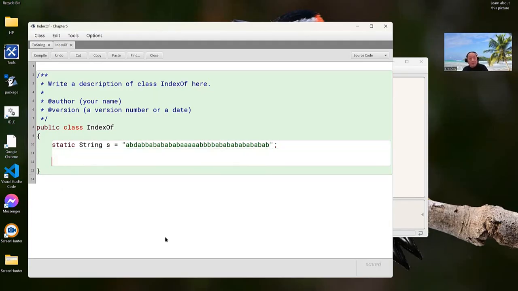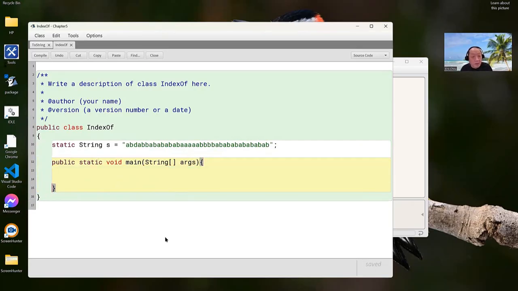Okay, another A, B, okay? I want to find the location of the AB. Where are the ABs?